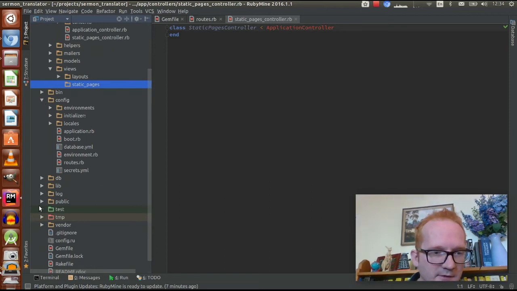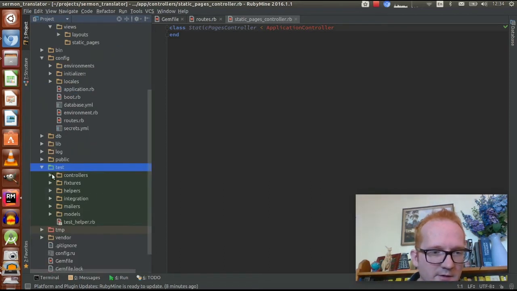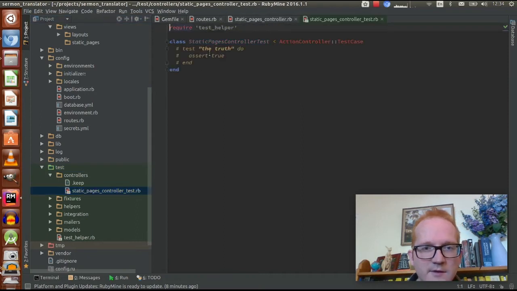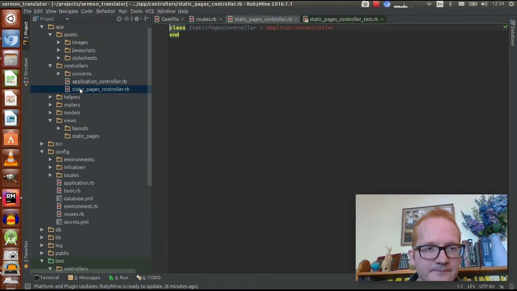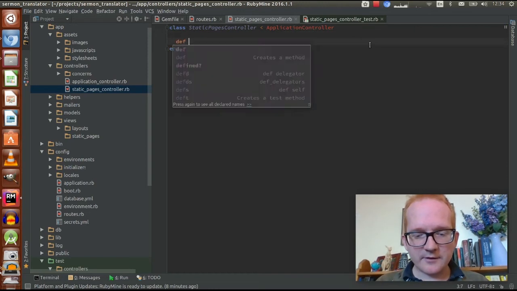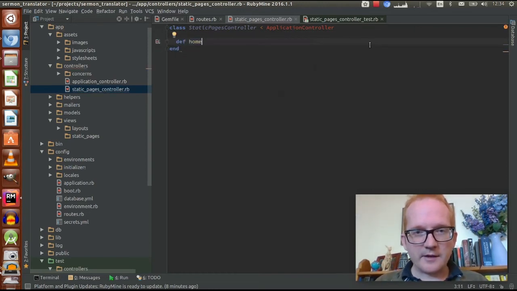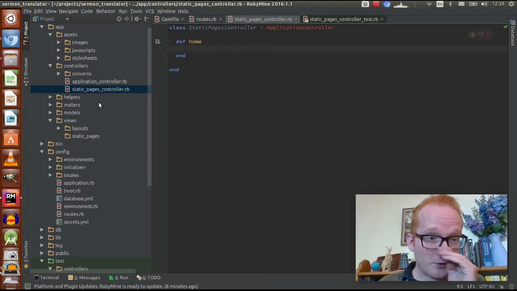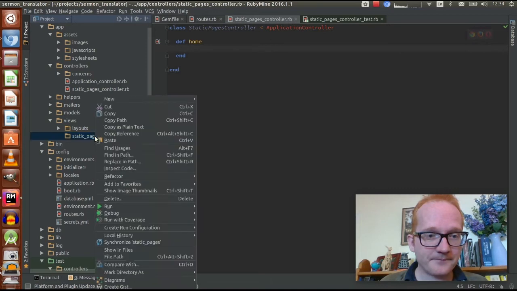And it's also created the tests. So we've got controller tests. So here's a controller test. We need to fill in the tests for the controller. Okay. I'm going to make an action which is just going to be called home. So just define a method in the controller, and there it is. That's the action. Okay, by default, if I don't do anything in that action, it will just by default call the find in here.